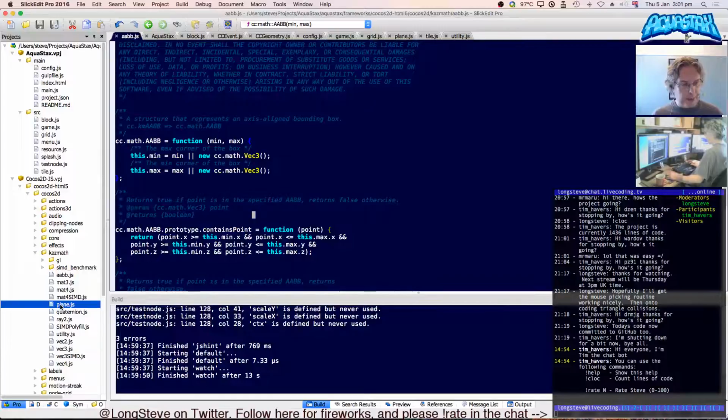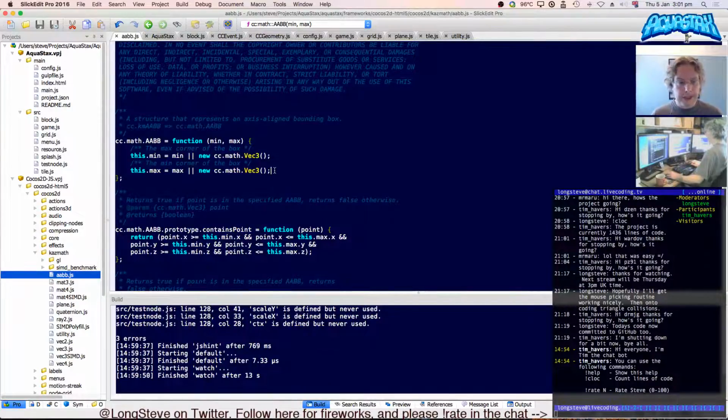Looking down here, you've got plane, quaternion, ray, some utility stuff, AABB, axis-aligned bounding box. I was looking at that to see if there was anything that I might be able to use instead of writing my own separating axis theorem triangle collision routines, or rewriting the ones I wrote 10 years ago.